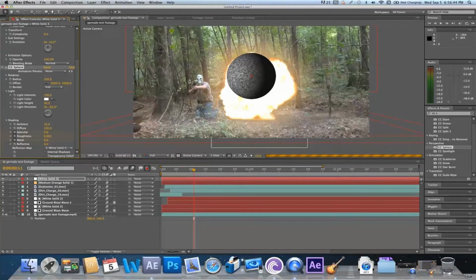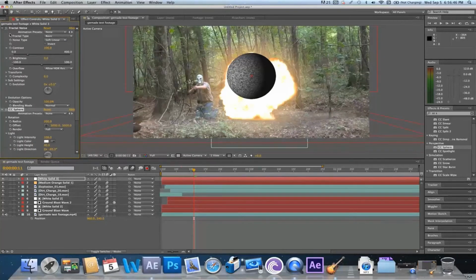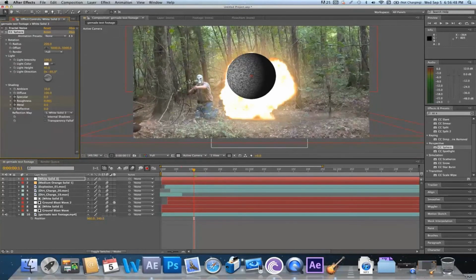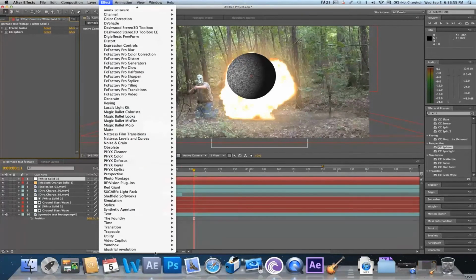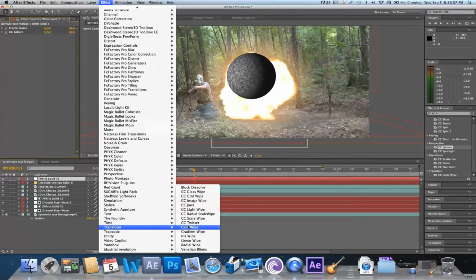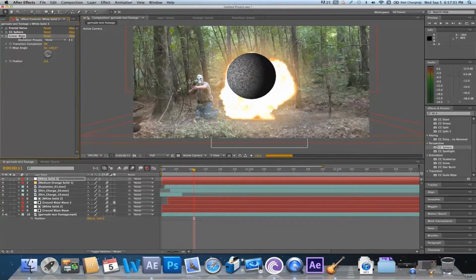We're going to go ahead and condense all of this, and we're going to go to Effects. We're also going to go down here to Transition, and we're going to figure, where is Linear Wipe? That's what we need, Linear Wipe, and then put Linear Wipe above the CC Sphere layer. And the Transition Completion, set it to 36.